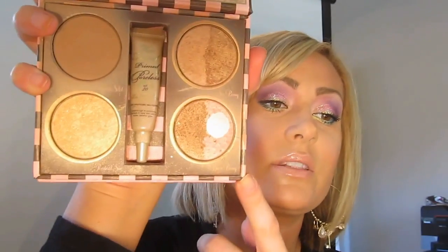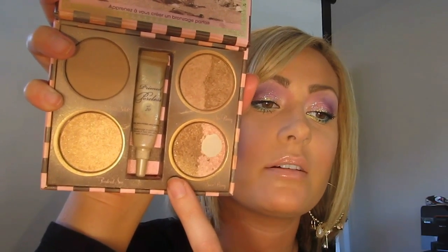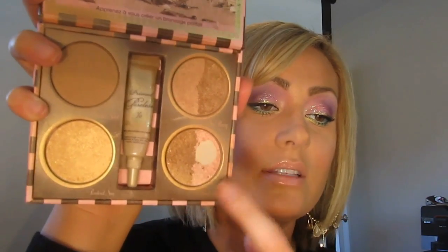I also really love Snow Bunny. I would say if you have dark skin, you probably don't need this and this. If you want one or the other, this does look good on dark skin too because it's got a yellow undertone. I wear this highlighter probably the most. You can see it has a yellow undertone. Great to have. It's great to have a bronzing palette on hand if you can get one.